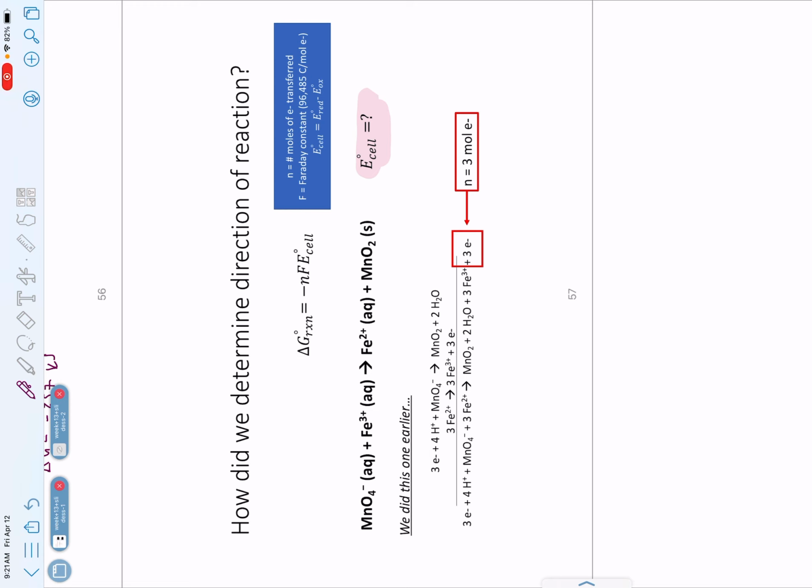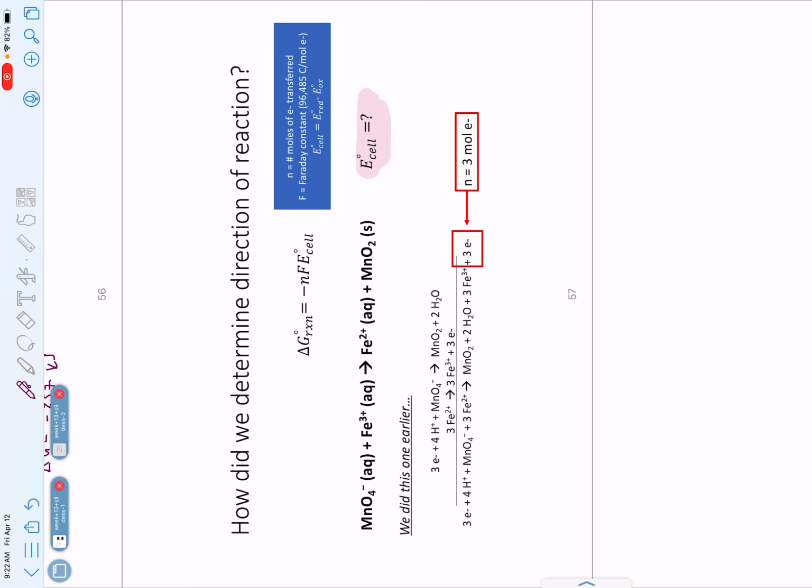When I have numbers that are not necessarily 1 and something else, so let's say maybe I have 2 in one half reaction and 3 in the other, since I can't have partial electrons, I'm going to end up with 6. Does that make sense? I have to make 2 electrons 3 times. I have to consume 3 electrons twice in order to make all the electrons go away. That's the number you're going to end up looking for. What am I canceling out at the end down here? If you're doing one of these longer ones.